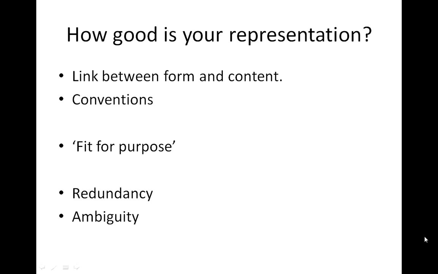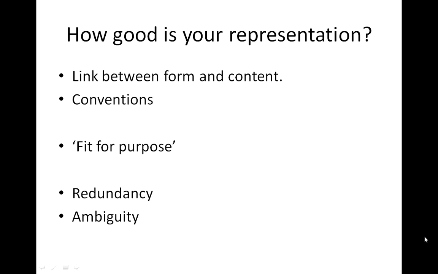So you're going to consider who's going to be using or accessing your representation and what their familiarities and experiences are. If you are only coming up with a representation for, for example, people from the UK, you can assume that to a certain extent we have a shared culture and a shared understanding of common symbols and meanings and things like that. If you're designing something a bit more generic, then you might need to alter how you're going to represent it so that everybody understands the common meaning behind it.